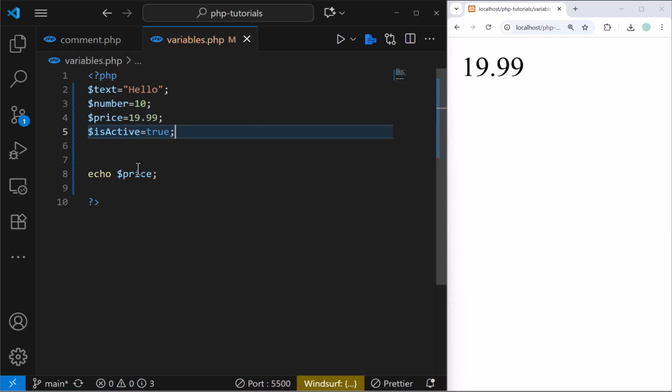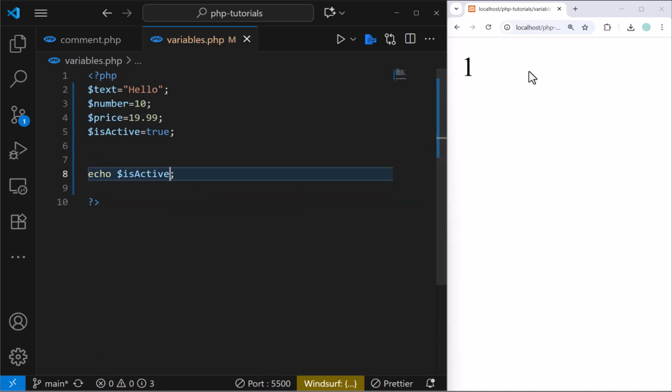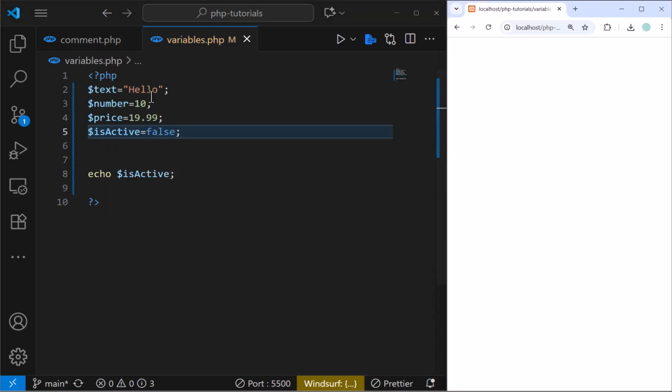And in here, let's echo isActive. I got 1. And if I change it to false, I will not get anything, because in PHP, false will not display anything. It will just show as blank. But if you change it to true, you will see 1.